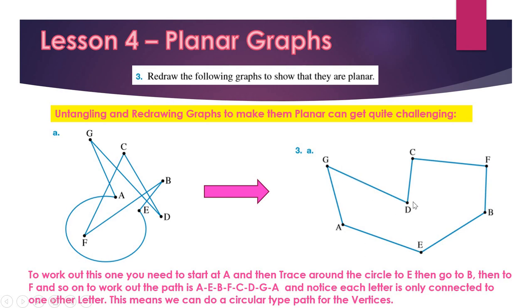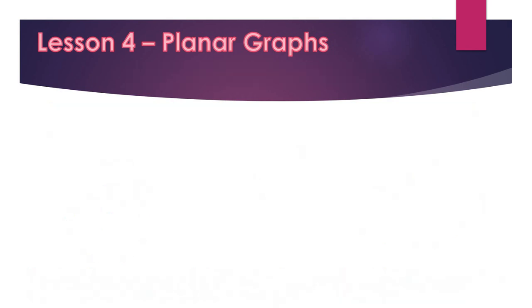So D could have been drawn up here if you wanted, and it could even be a hexagon sort of circle-y shape, but you can see we can redraw that and still have all the same connections. A goes to E, and then E goes along to B, then we drove to town F, then we went to C, then we went to D, got to G, our last stop on the road trip, and then we drove home to A. So we've got that exact same path that we traced out with our mouse there. It's just here that it's all been untangled and expanded out, so there's no crossovers, so that is a planar graph. So this horrible ugly mess here on the left was actually a planar graph, and by untangling it we've proven that, although it may not have been very easy to figure out how to do that at all.